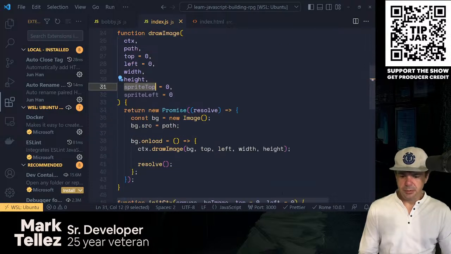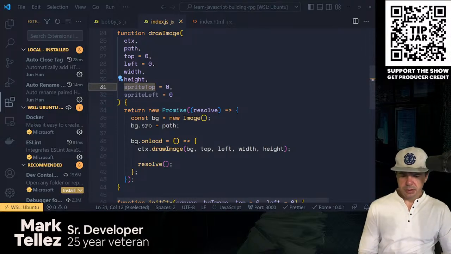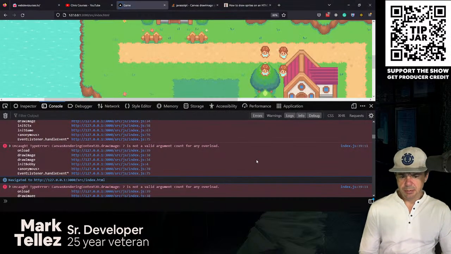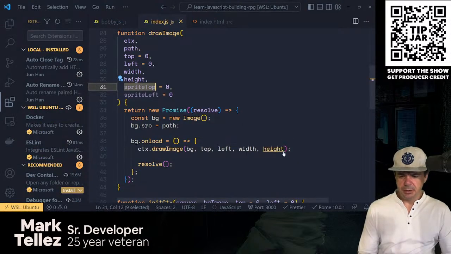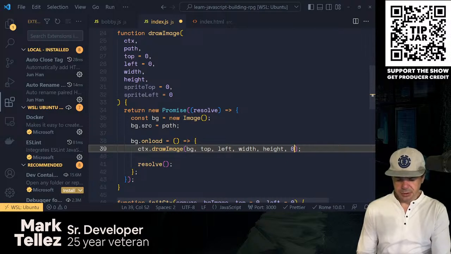Oh, and I'm not passing. If I'm not passing in, why is it a problem? That's what doesn't make any sense. Why would it be a... Oh, no, it's not. I think I'm just used to this reloading automatically. Let's try this again. Right top, let's just hard code it.